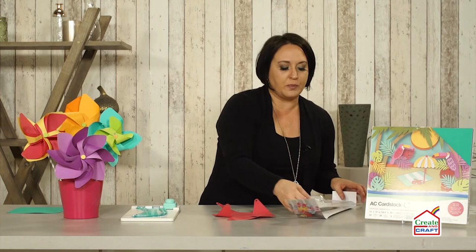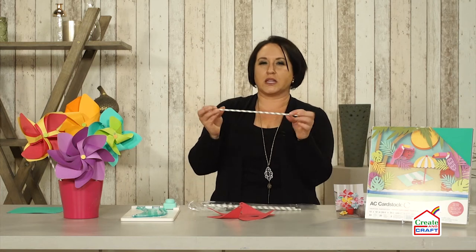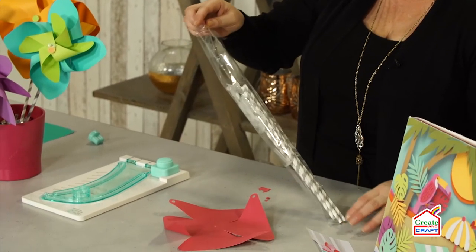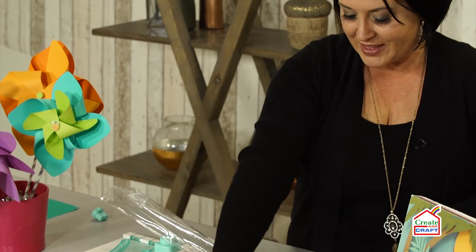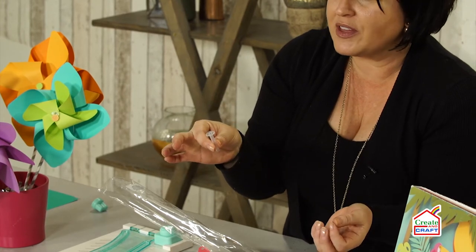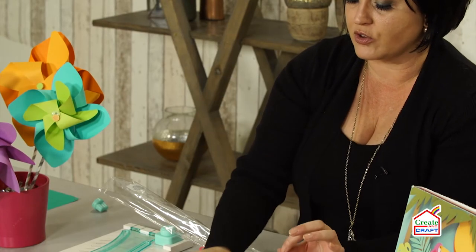So what you're going to do is open up your pinwheel mechanism kit. First thing is you're going to pull out your straw — it's almost like a paper straw but a little bit heavier, so you do have some stability there. There are actually going to be three portions to this. So there you have your straw, you have this piece which maybe looks like the top of a spray bottle, and then you have this — it's a peg, and if you're worried about it, all the instructions are on the back. And then last but not least you're going to have a cap. So there are four pieces total.